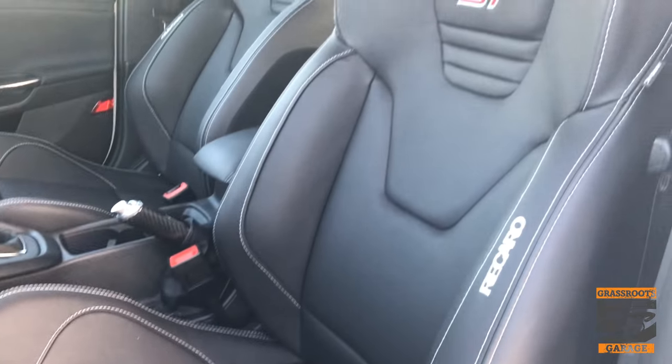You do have some nice Recaros in this. Are they as nice as what you get in the RS? It really depends on what you're looking for. If you're looking for more of a leather rather than the suede or Alcantara you have in the RS, you're going to get that here with this car. They are leather seats. If you get an ST1, you're going to have cloth. I think with the ST3 now, they do a suede insert on them, but don't quote me on that.